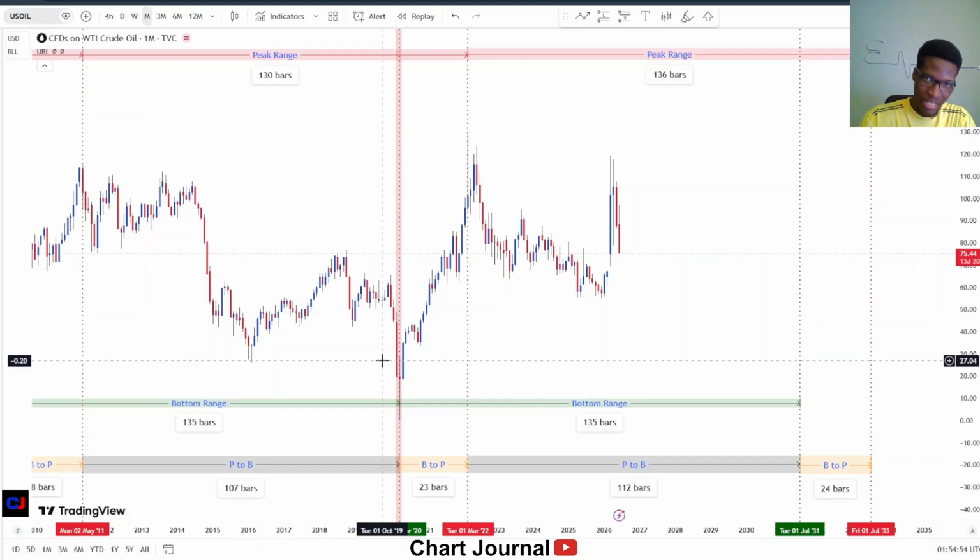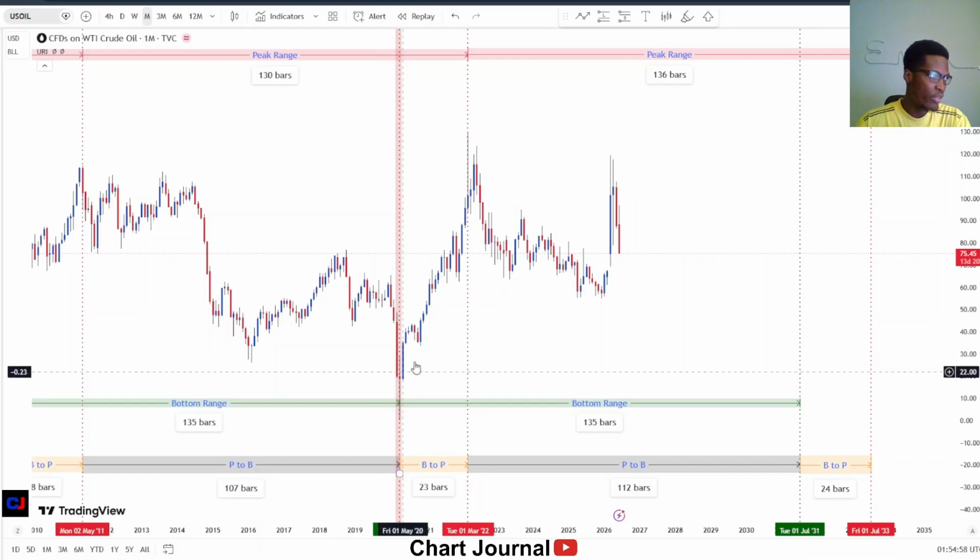So let's go back to the recent recession, which is 2020. Assuming we have this in our mind, we are going to know that from 2020 to 2022 we went up in crude oil prices, and you can interpret that in any way.